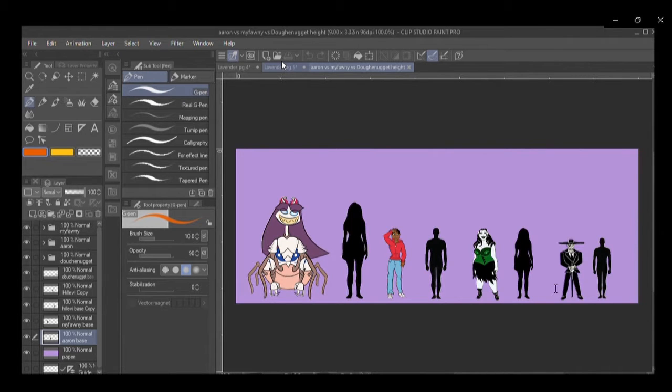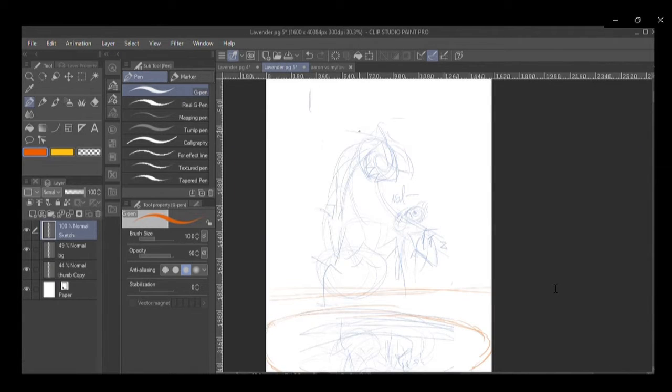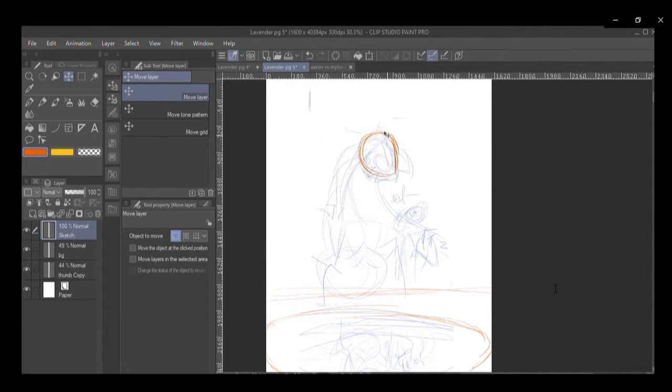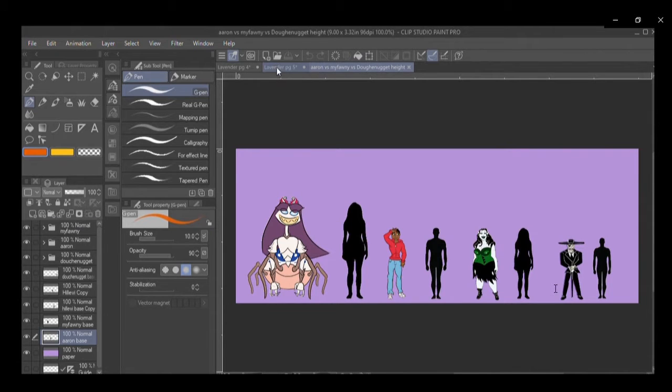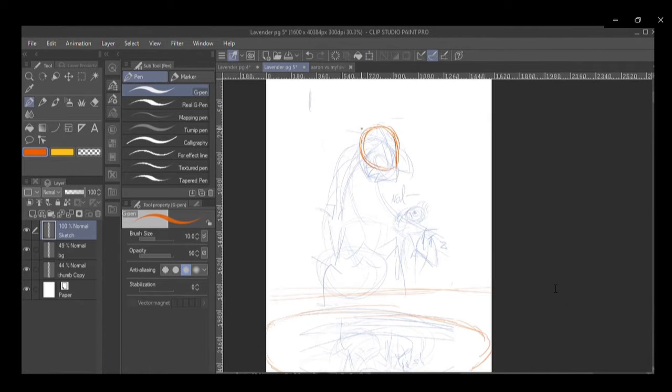You'll notice that I keep tabbing over to this line art sheet of the four main characters. I do this to get a good sense of scale for everyone. Miffy is 8 feet tall, and my sense of scale is largely measured in units of Miffy. Aaron is 5'11", which I thought was the average height for most dudes, but apparently that's considered short for dudes.